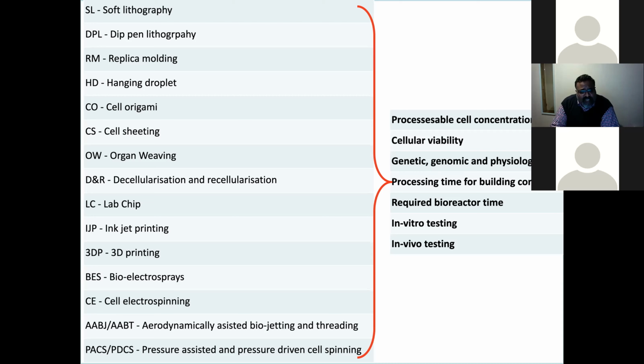Lab on a chip is a technology where you build an entire tissue on a lab. Unfortunately, the problem with that is that everything is very, very precise, and it is at best in 2D and in very, very small quantities. In the direct printing technologies, inkjet printing has done a great deal in this endeavor. There are many manifestations of inkjet printing or 3D printing, but the unfortunate thing is 3D printing uses very fine needles, and that shears cells. And therefore, I will show you some articles that actually show that 3D printing kills cells because of shearing.